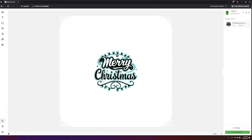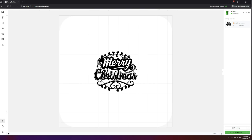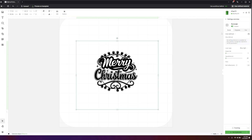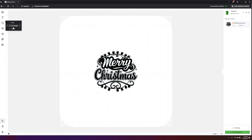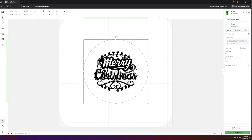Okay, I have here a Merry Christmas design that I use for other stuff — I'm gonna use it here too. There are a couple of things to consider: this is a round element, so you want to try to engrave it nicely in the center. Since it's going to be in the center of the piece, I'm going to create a circle first — let me move the circle to a different color to see where it is.